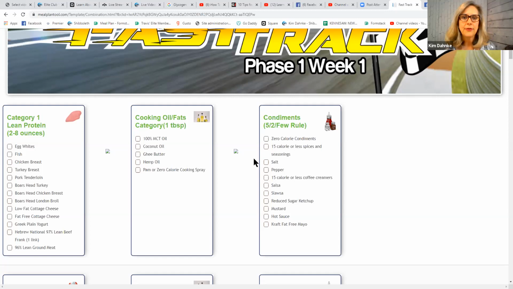So let's take 50 calories times 3. 50 times 3 is 150. So that's 150 calories in a day that, if you are more choosy with your condiments, you can eliminate. Over the course of a week, 150 times 7, I think that's 1,050 calories you could eliminate if you didn't use condiments at all. Now, I don't expect people not to use condiments at all, but what I do want to give you a tip on is just to be choosy with them.